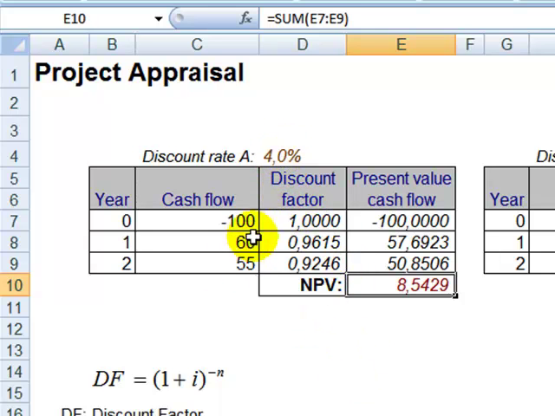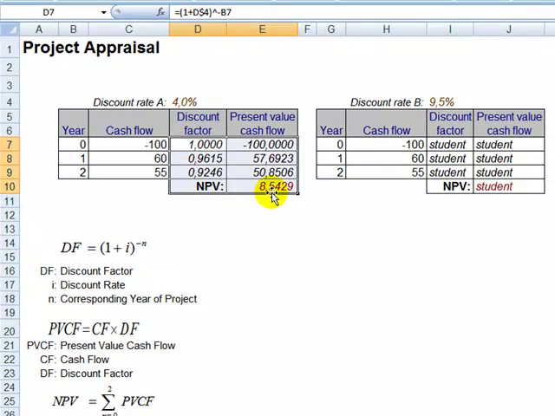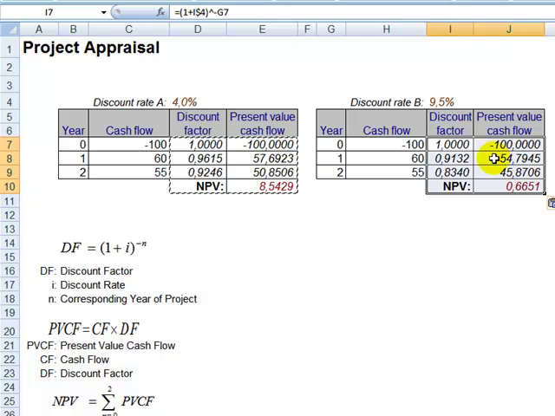Of course, probably this is a higher risk investment, which we also need to consider than placing the money in the bank. The thing we need to do now is actually select this range and paste it in the corresponding range to the target, and we have results for the second case as well, which you observe is not so good as the first one, since the NPV is higher here and lower there.